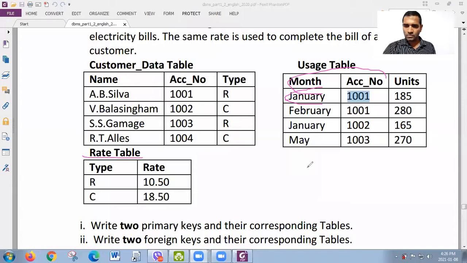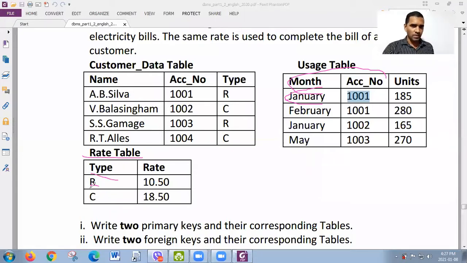Yes, type. Sir, type. Okay, it is type because R is one type, residential, C is another type.